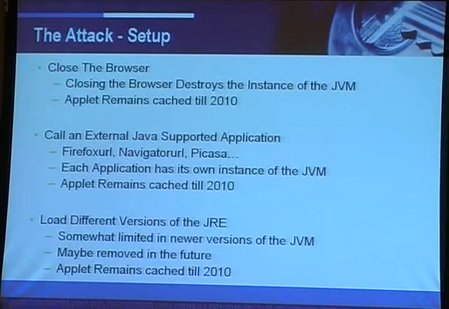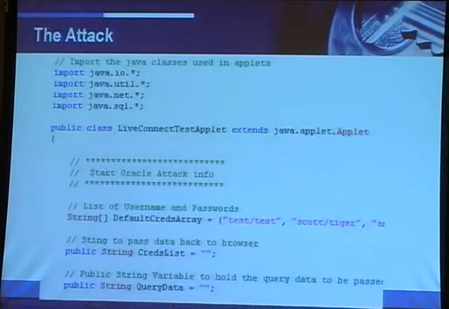Right. And the last way to do it is to basically load a different version of the JVM. Sun's actually trying to move away from this. They don't want people to do this, mainly because they don't want people to use old exploits against older versions of the JVM that just happen to be installed on some machine. But they still do allow this. You can load the most recent version of the JRE in each one of the different families. So this is still possible, but Sun's moving away from this.